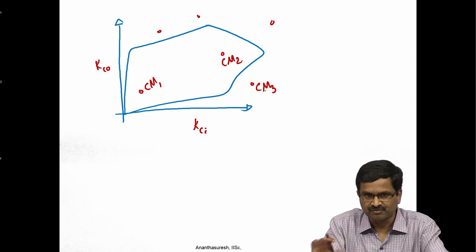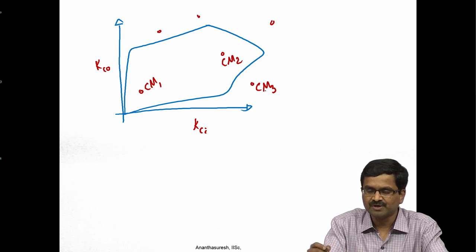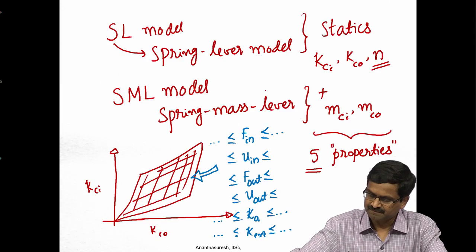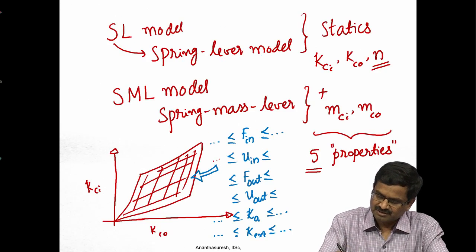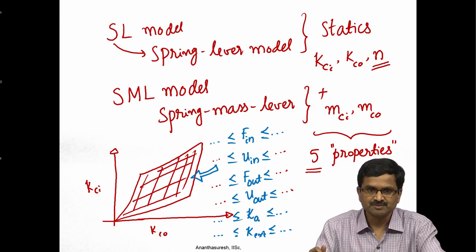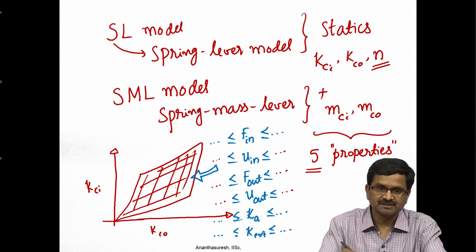In fact, two software programs will demonstrate how we can specify these 12 values here. There are 6 variables and each of them has upper and lower bounds. We can specify them and try to construct this feasibility map. We have discussed how to compute it.